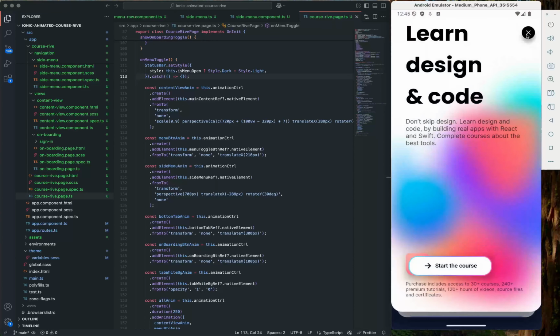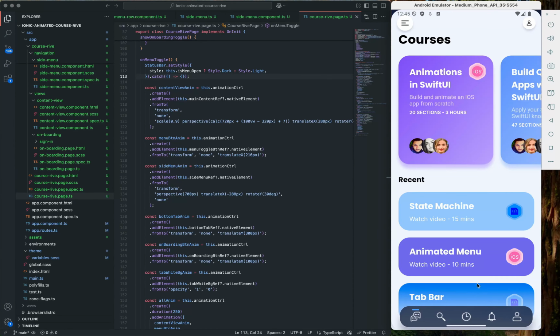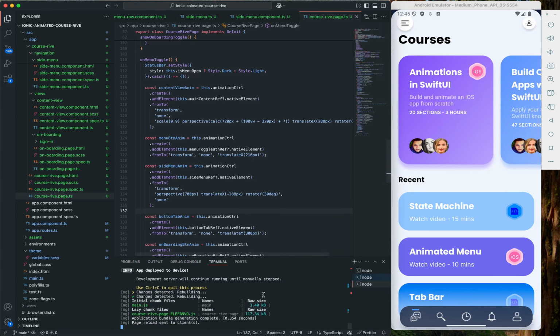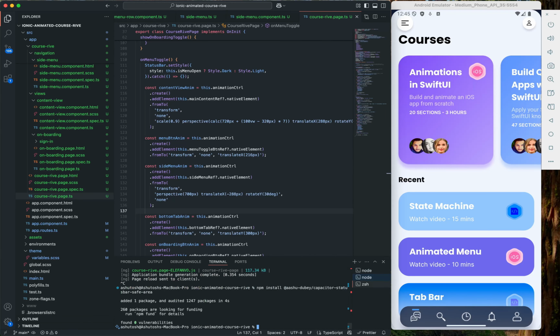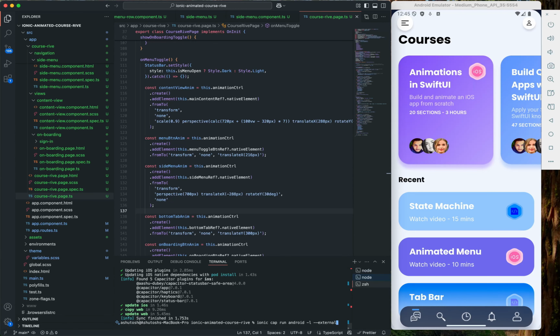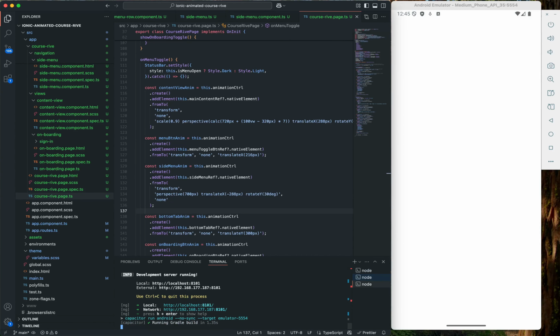But if you look closely, on Android the content renders behind the status and navigation bars, and it doesn't respect the safe area spacing the way iOS does. That's because we're currently using Ionic's built-in safe area variables, which only return values for iOS. So to fix that, I'm using a plugin that I created called Capacitor Status Bar Safe Area. It provides CSS variables for both platforms. On iOS, it gives you the usual safe area insets, and on Android, it includes the status and navigation bar spacing. Then make sure to run npx cap sync to sync the plugin and run the app again.